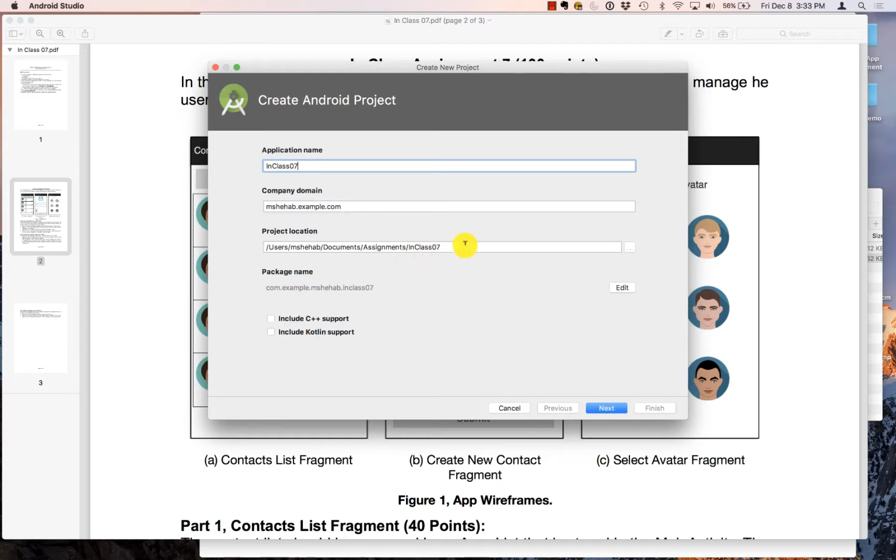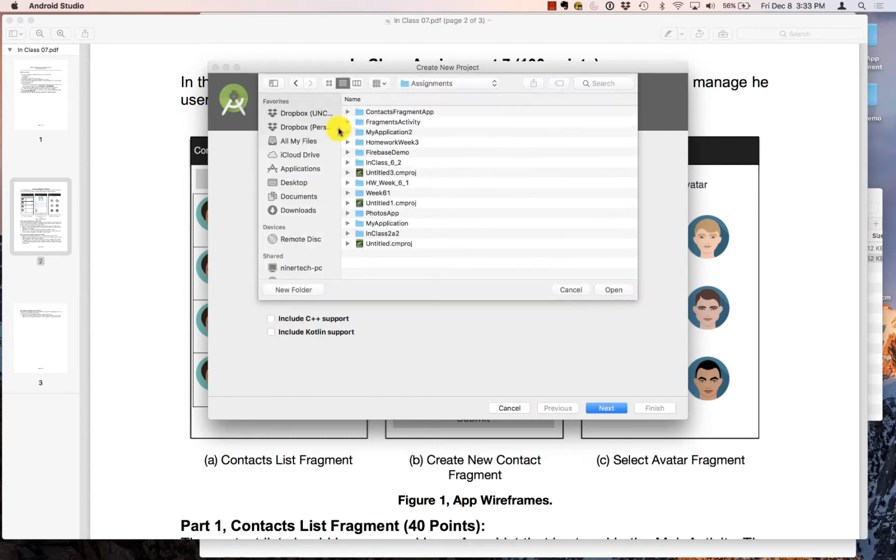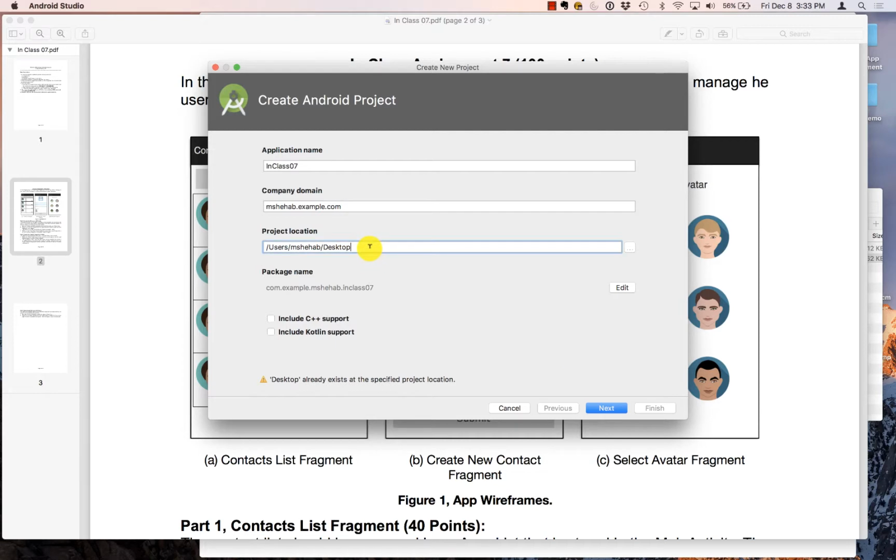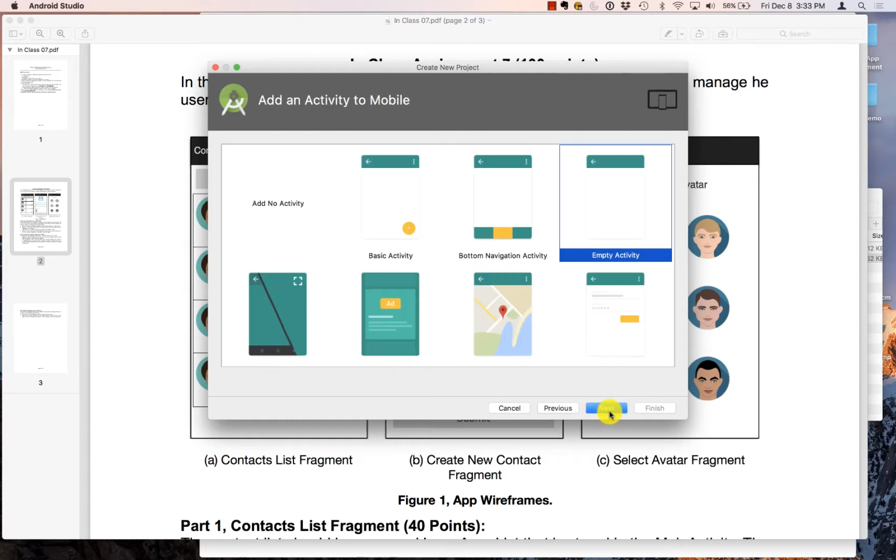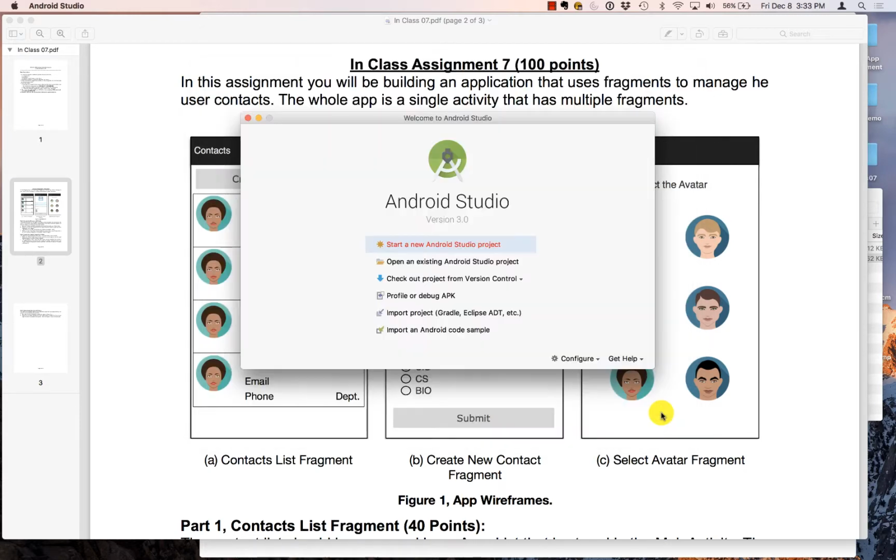Just do this, and this one is going to be in the desktop. Okay, next, and finish. So it will create an activity for me, and now I will create the 3 fragments.